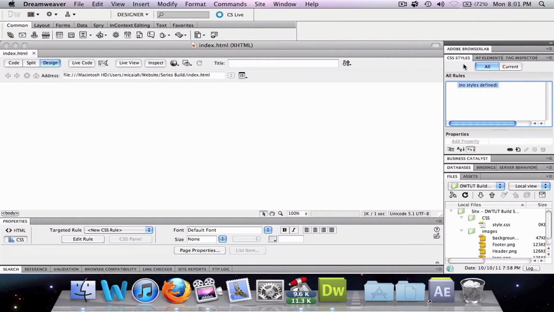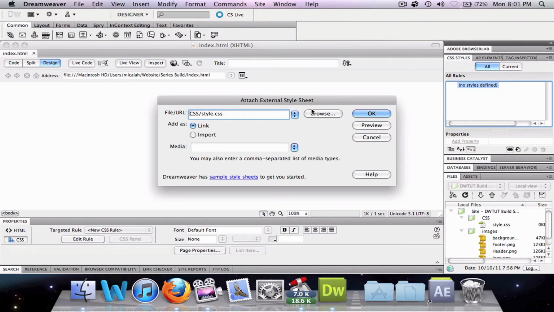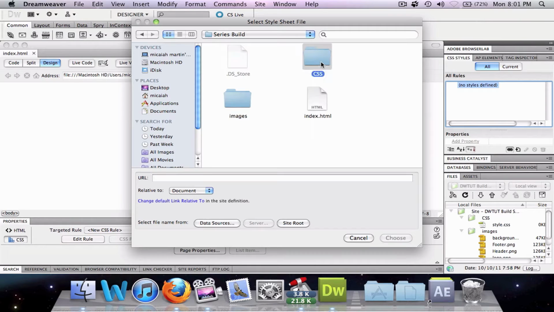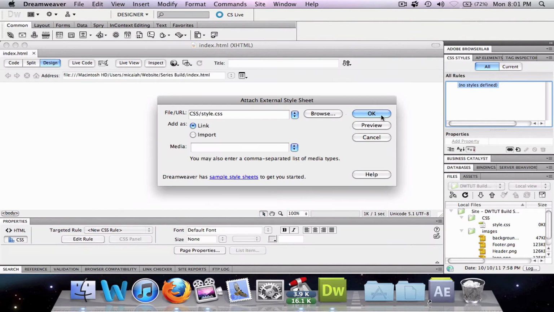To do that, under your CSS styles, there is a little chain here, attach style sheet. Do that, browse for it, and mine is located under CSS and style.css. You want to click link, and if you would like to add a media, I'm just going to hit all.